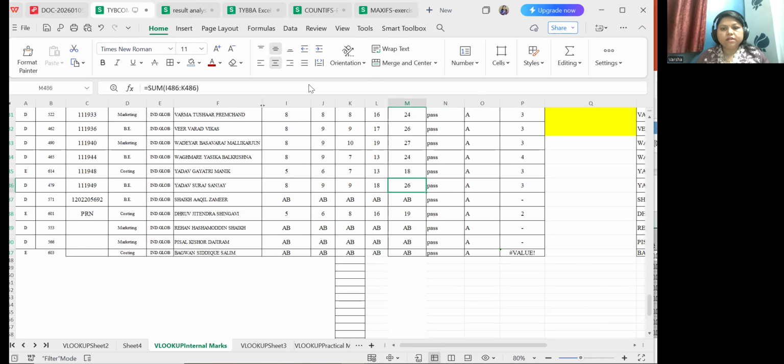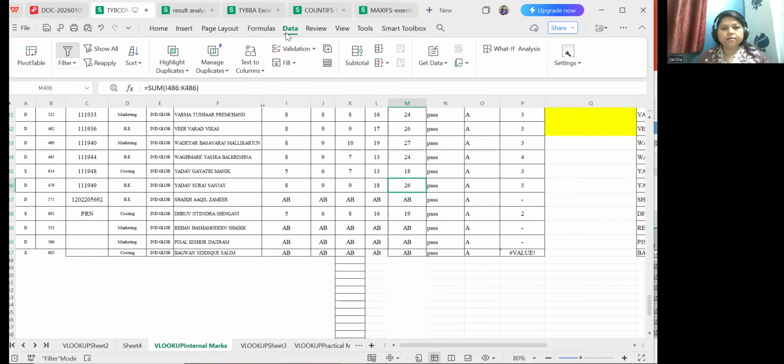So first in the Microsoft Excel ribbon, just go to data.